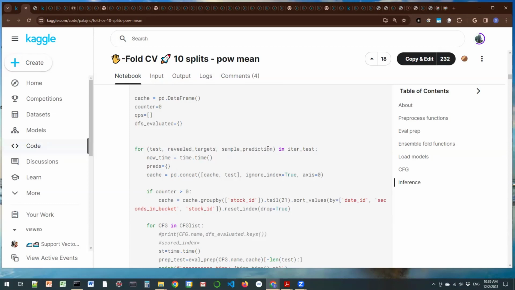And then you go in and you are grouping it by stock ID and then taking the tail 21 going forward, correct? And that tail 21 would mean that you would use only the last 21. Yeah. So that's last 21 for each stock, right? Yes. So last 21 for each stock.